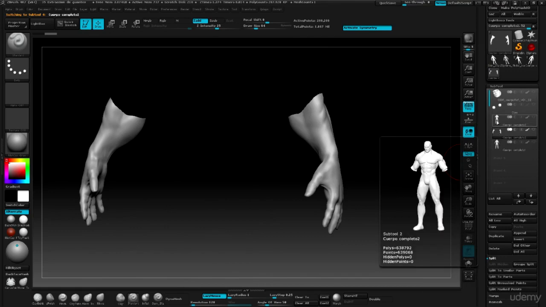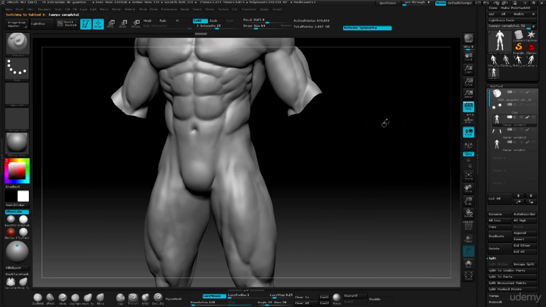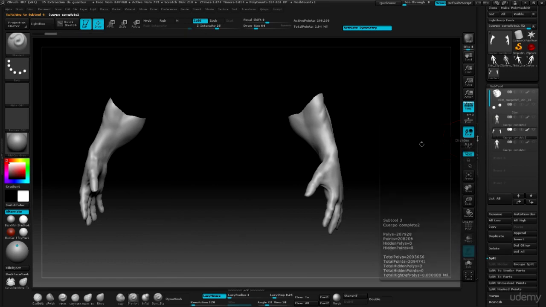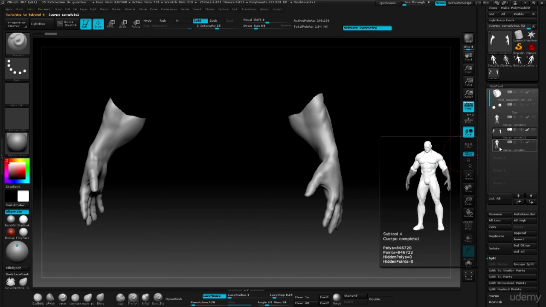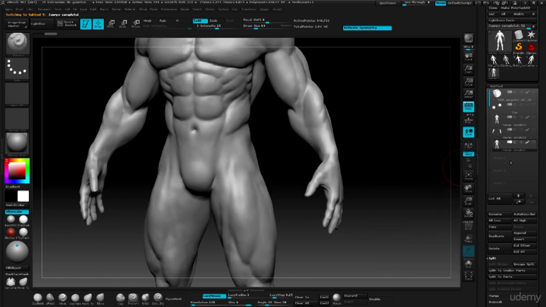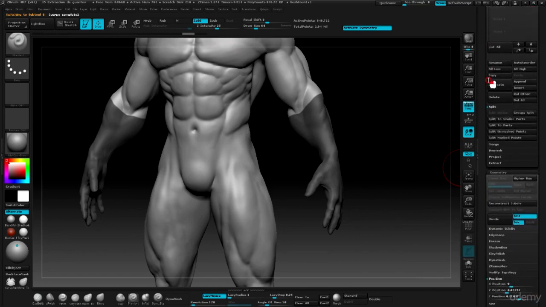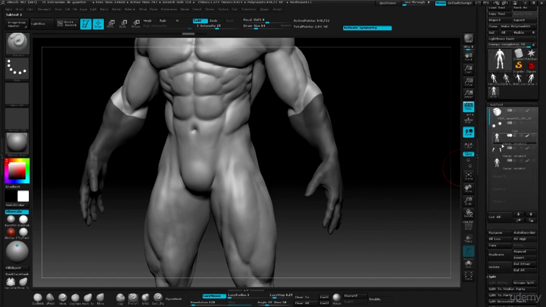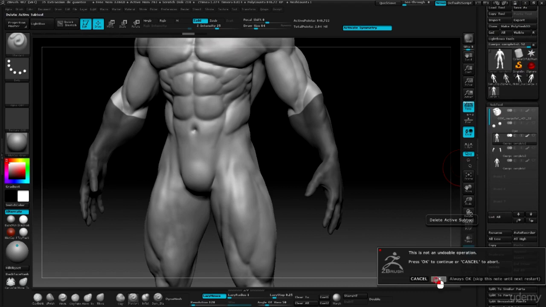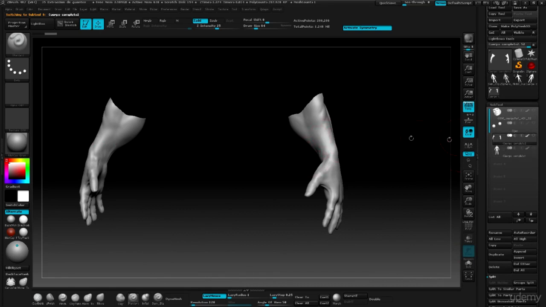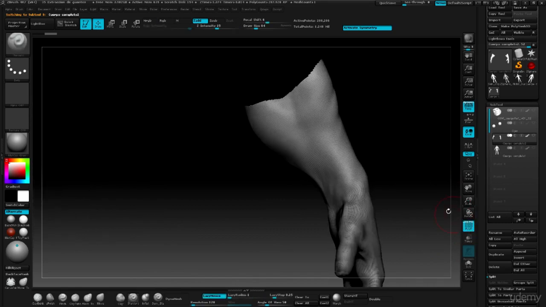In this case, I will select the anterior subtool and press Ctrl-C. Here I've got the hands again, but I will keep the selection that I made before on the other subtool. And remember that on this mesh we don't have subdivisions, so we will keep it. Well, no, I guess I will delete this mesh. There it is. I keep the original mesh that has the subdivision levels, and I've got the gauntlets. So I will do something here. I'll press Shift F to visualize the polygroups.